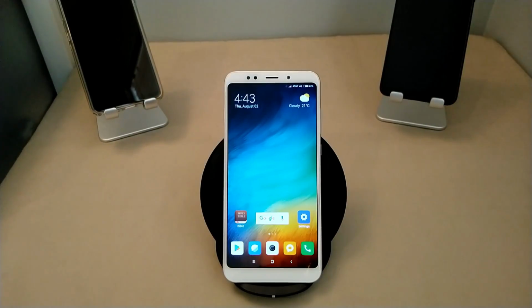Now, this video was a long time coming. I've had this phone for a very long time, and it came out right around the beginning of 2018, and I got my hands on it. It took a while for me to get it, and I wasn't able to use it with some of the SIM cards that I had at the time, which was T-Mobile and Verizon, because it's the Chinese variant. I got it off of AliExpress.com. And once I found out that the phone was mostly compatible in the US with AT&T, then I just went and got a little prepaid AT&T SIM card, and I put it in it. And at that point, I was able to use it and really formulate an opinion about it.